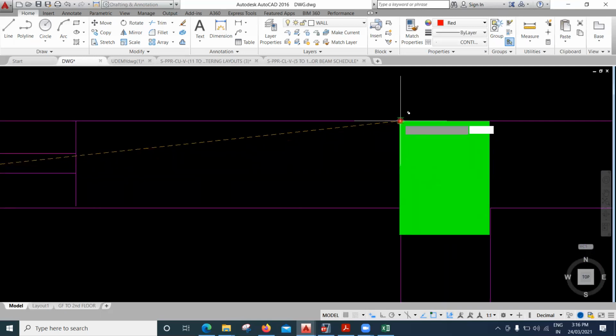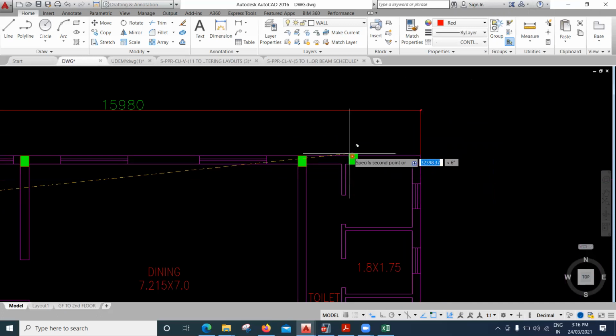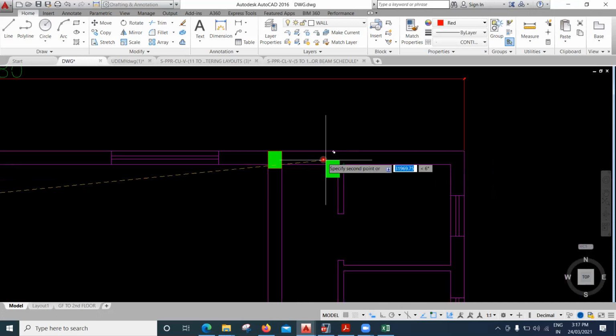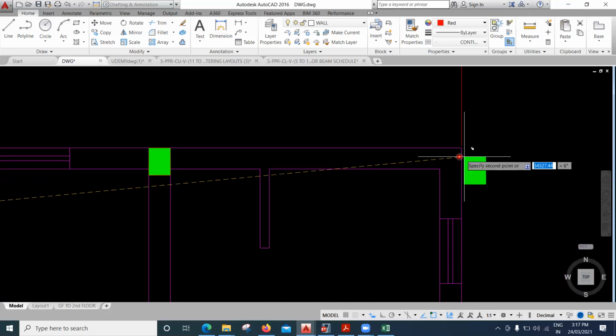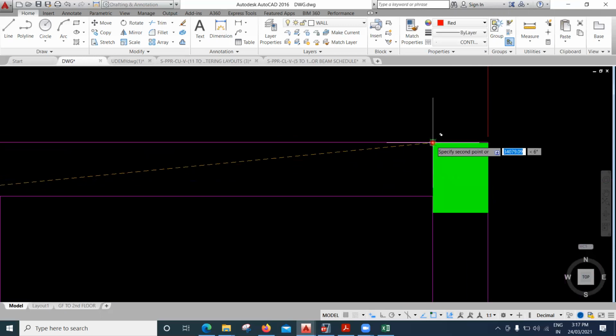So what I'm going to do, for time being, I'll place one column here, right? And then at corner I'll place one more column. You don't have to place another column here. Even though it's a T junction, you're not going to place it at a very shorter distance. Try to keep it at the corner as well. So in this corner, try to keep one more column. Yeah, so it is done, right?